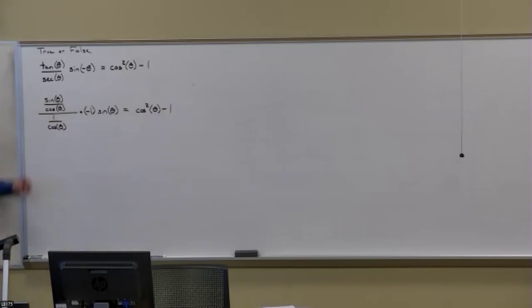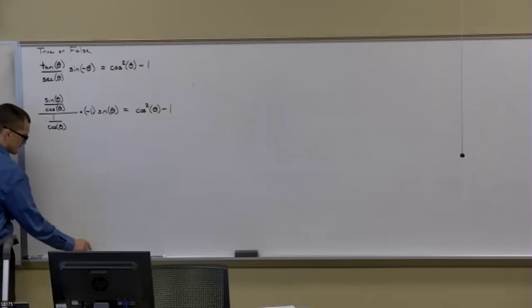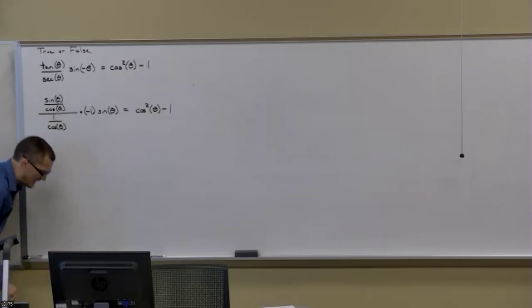There. So if this is true, then this is also true. That's what we're saying there. If this first equation's true, then this one's true. These are equivalent equations. I can see now that denominators of cosines are going to cancel each other out. Again, that's multiplying by the reciprocal. So cosine here and cosine there are going to cancel each other out. It is twice, when I flip and multiply.